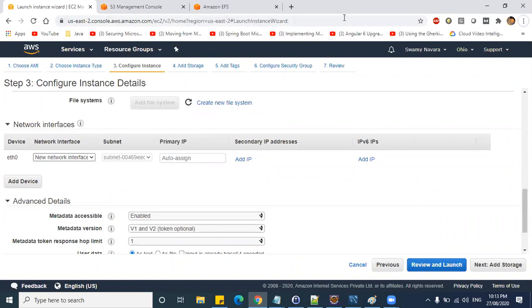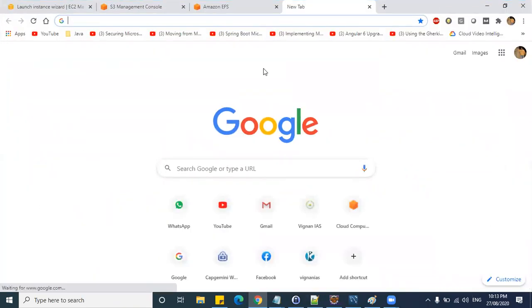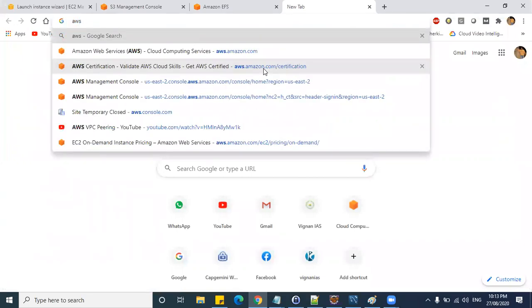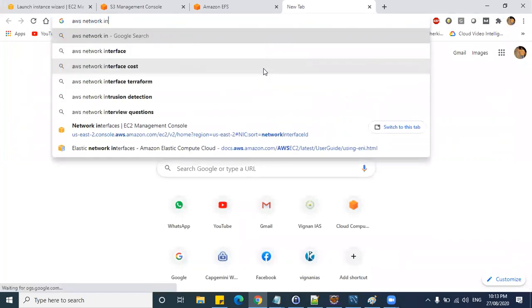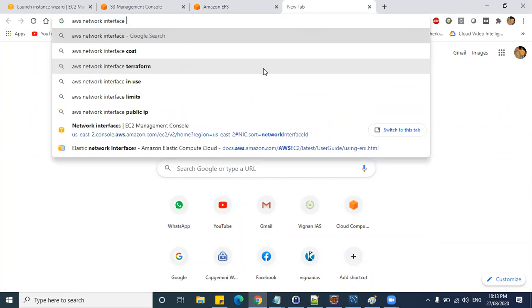So if you see here, AWS network interface.